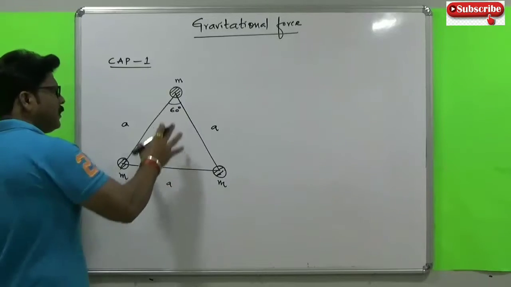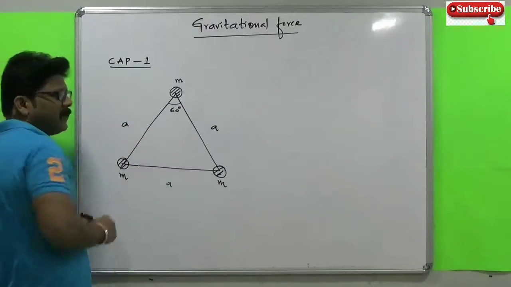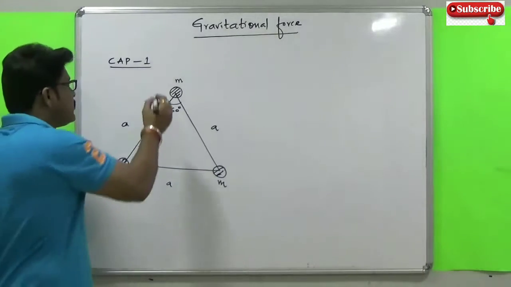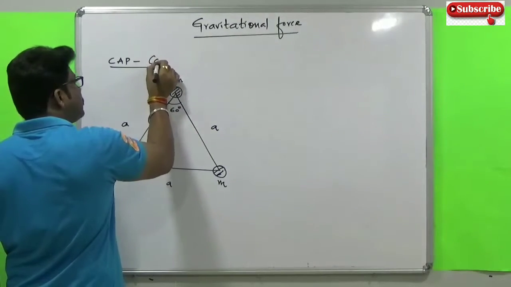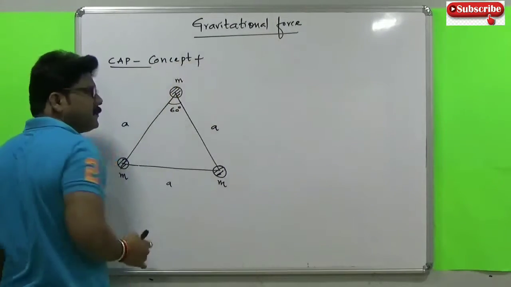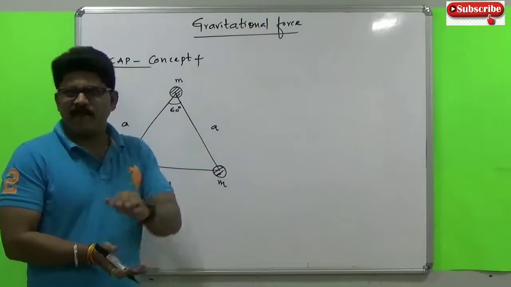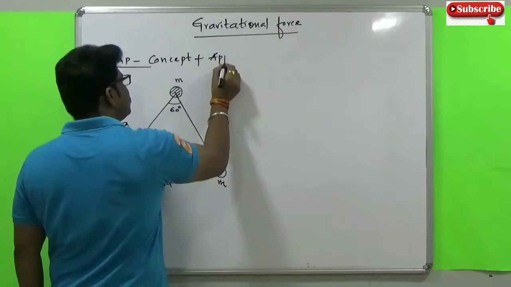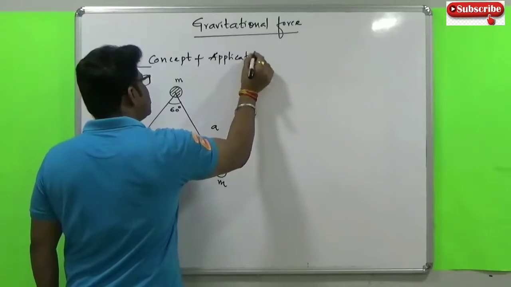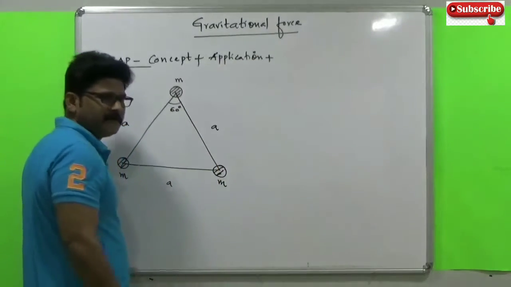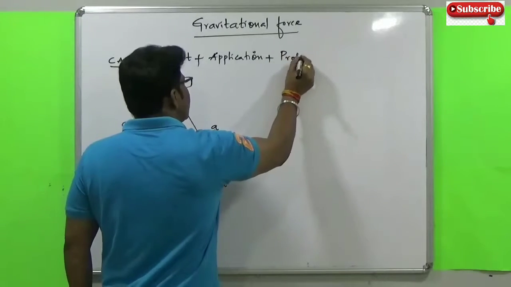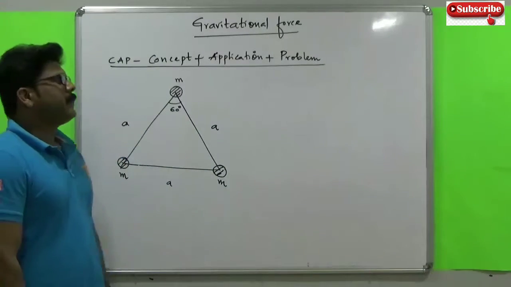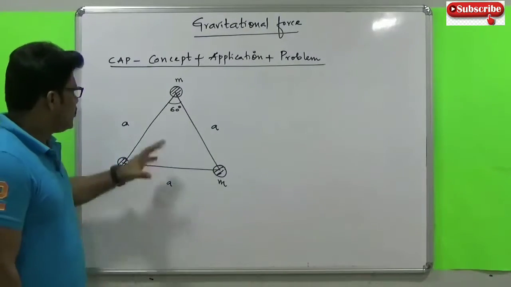Right. So in this one, whatever we are going to develop, a concept is involved. What is the concept? A mathematical concept we have to involve. So here I can say CAP is nothing but concept, plus we have to apply that concept, so application. Concept plus application, plus this is combining, transforming into a problem. So this name has been given as CAP, right? So CAP is concept plus application plus problem.